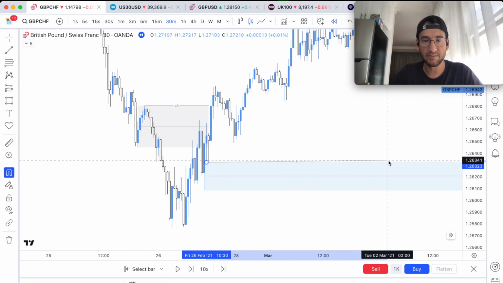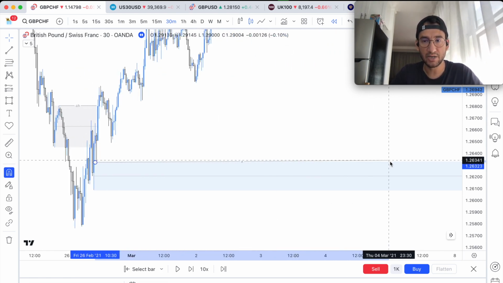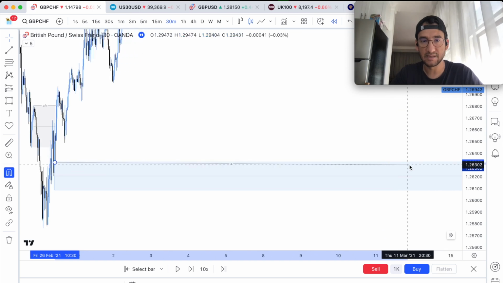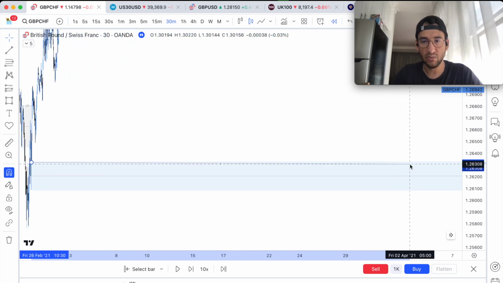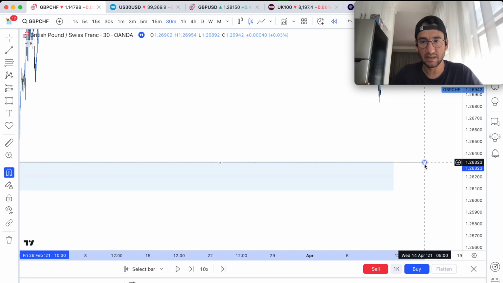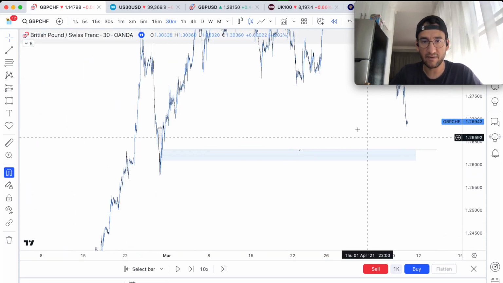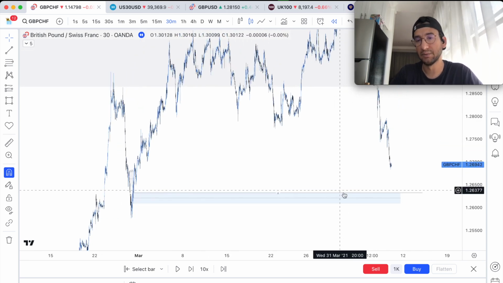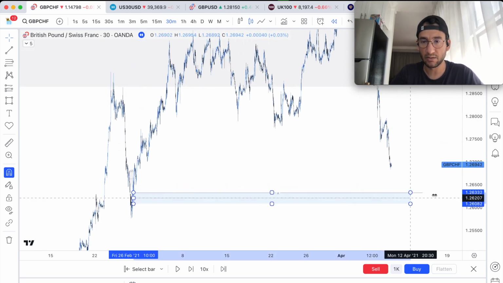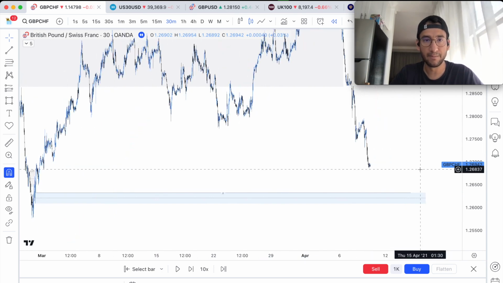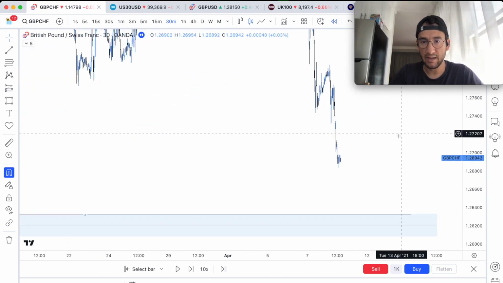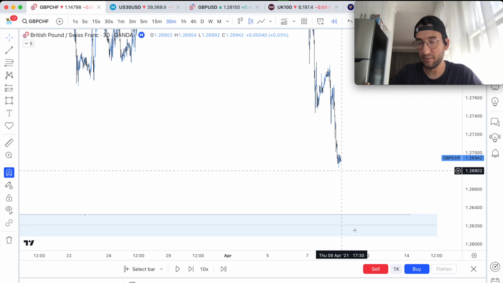Okay, we want to expand this all the way to the right and make sure that the price gets to this demand zone right here, because this is where we're really saying to ourselves the price is going to come to, right? Just like that. Now that's refining your supply or demand zone, or your order block, whichever you see fit. So right now we see that there's so much more room for price to get down to, right?